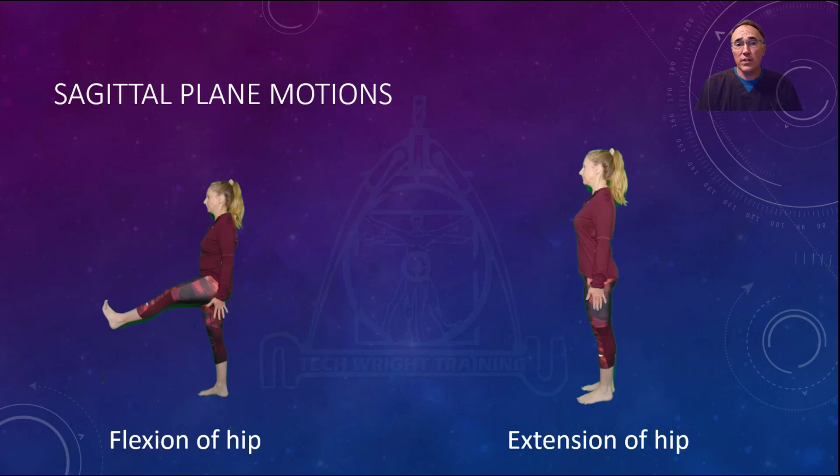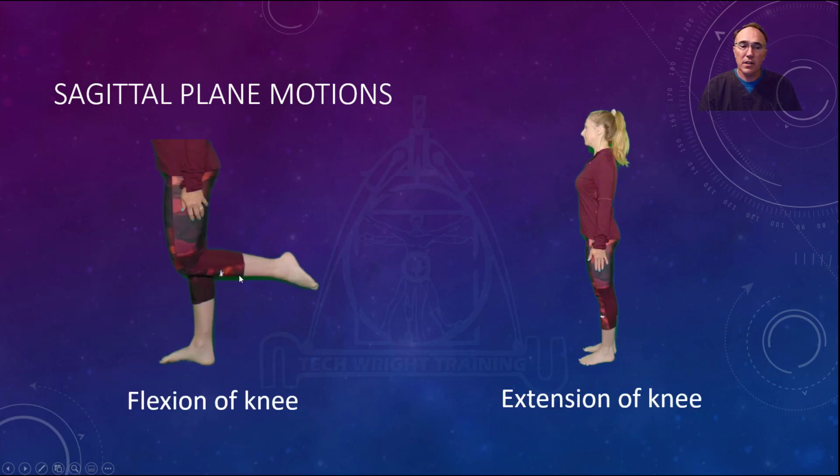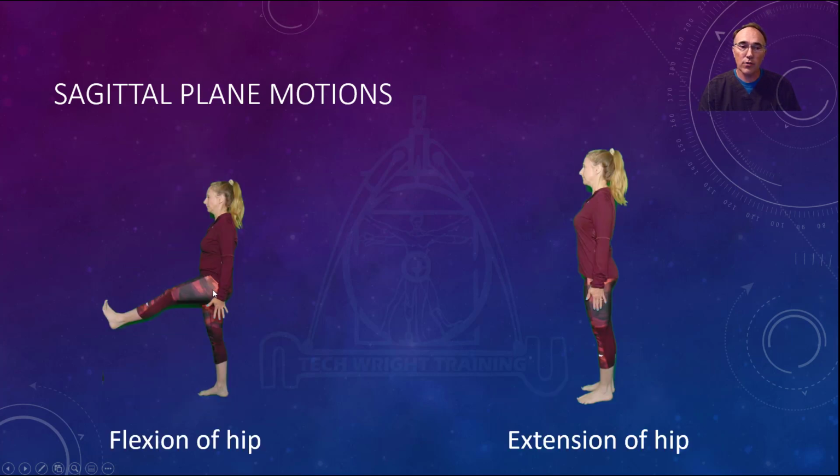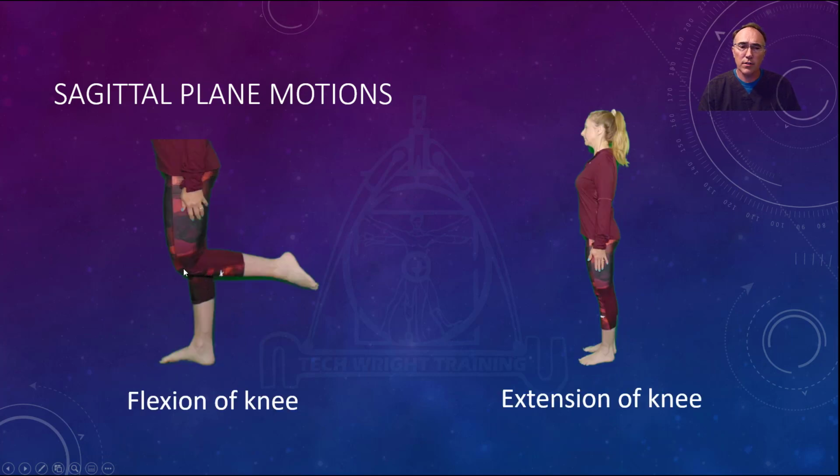Now we're going to move on to our sagittal plane motions. With the sagittal plane, we can flex the hip. So this would be hip flexion, and then we can extend the hip. This is hip extension. Then at the knee, we can do knee flexion, and we can do knee extension when she's standing straight up. You'll notice that the hip, when we did flexion, just to go back real quick, flexed forward. She brought her leg forward when she flexed her hip. But when she flexed her knee, she brought her knee backwards, or posteriorly.